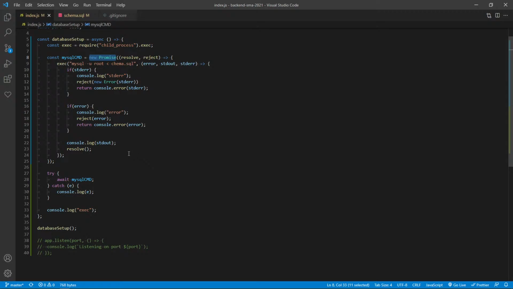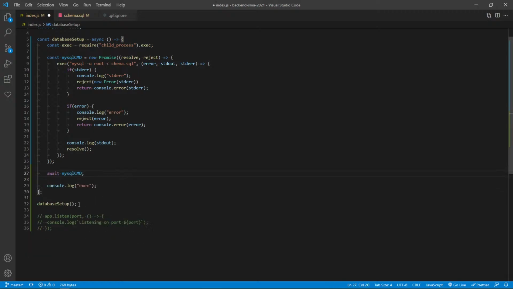So why did I bring that up? Well, should we be trying and catching here? Because now we know that this will never crash because we handle the error internally. So the question should now be, should we catch the error here, or should we leave it as is and then catch the error out here?